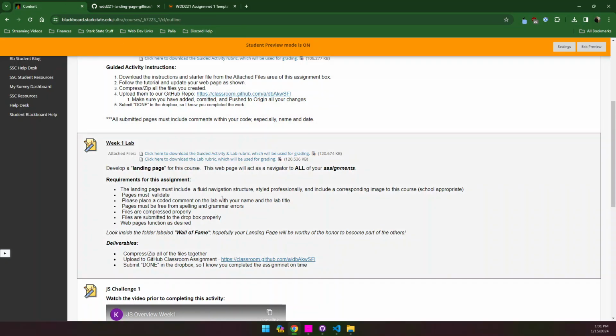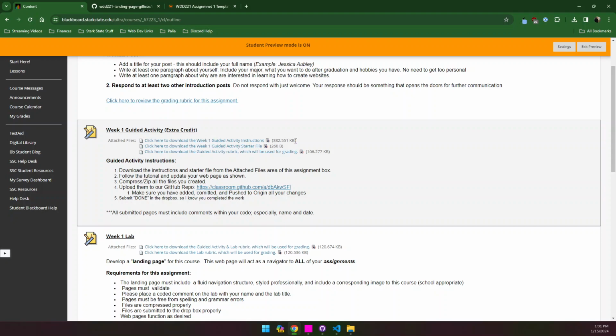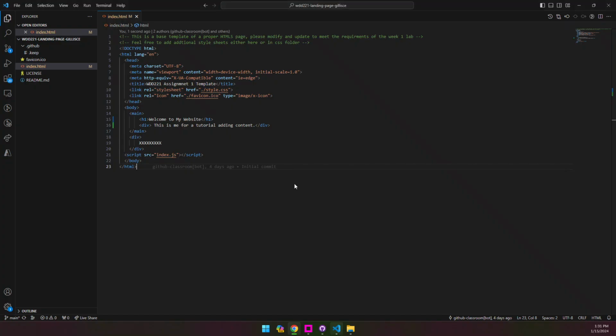Now on to part 2. In part 2, we're going to talk about, with all of these guided activities, and as we go farther into the semester, I'll give you starter files for your assignments. Those starter files need to follow along or get added to the repositories so I can see them and your whole website looks complete at the end of the semester. I'm not too picky about how you are going to organize this project. If you want folders for each week, if you want one for guided activities, that is totally up to you. As long as your navigation works for it, have at it the way that makes sense to you.